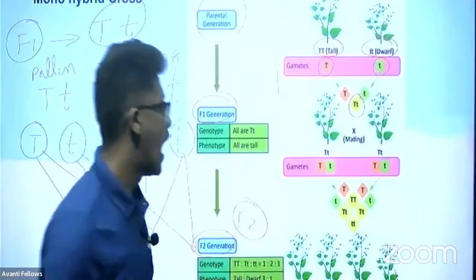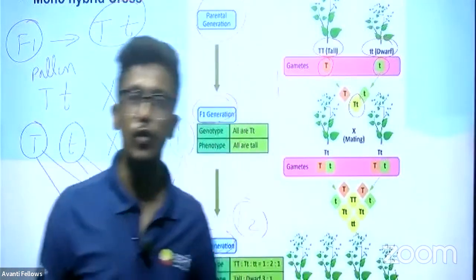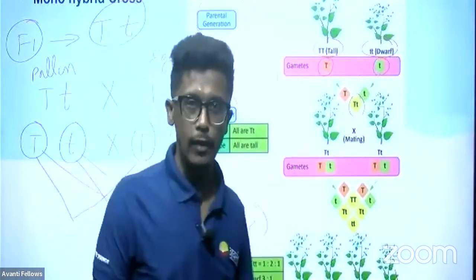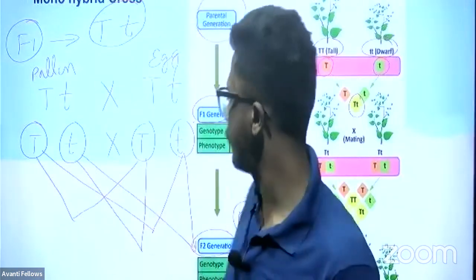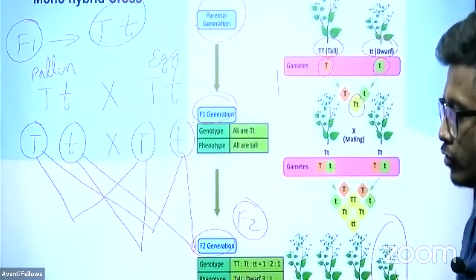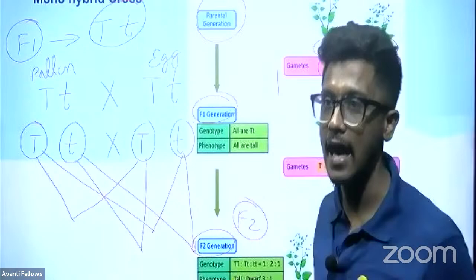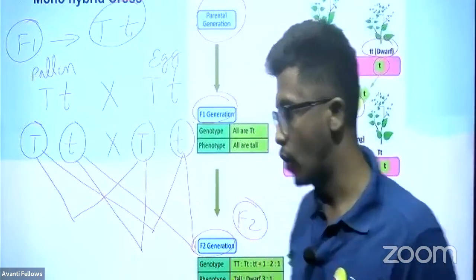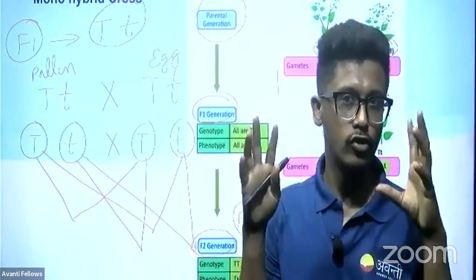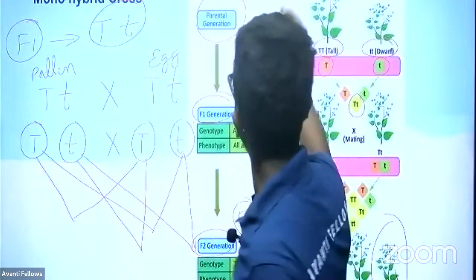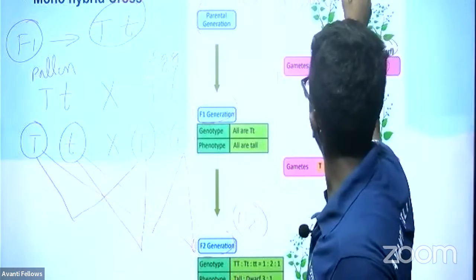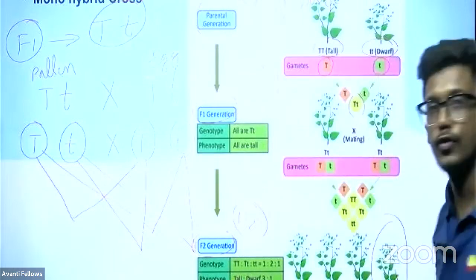I finally see a dwarf plant coming into existence. In the F1 generation, the dwarf character was completely overshadowed. It was not visible at all. But in the F2 generation, the dwarf character is visible. So Mendel started understanding this in a statistical sense. How would he analyze the data? If I look at the physical characteristics of the F2 generation, 3 of the plants that are born are tall, correct? And one plant is dwarf.